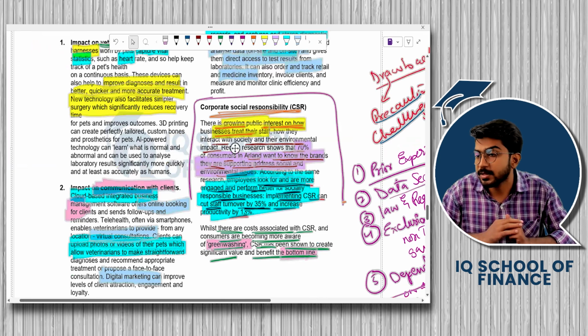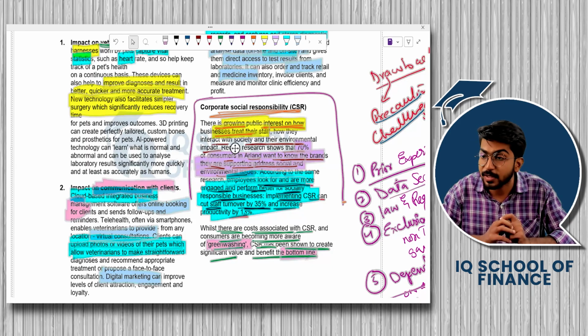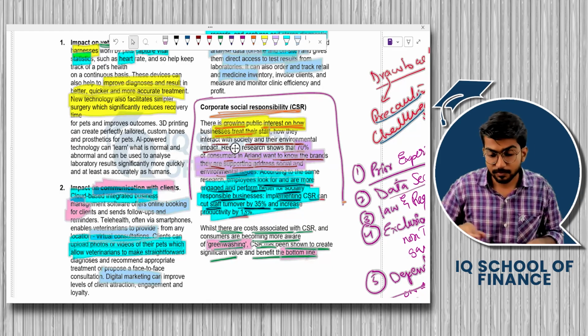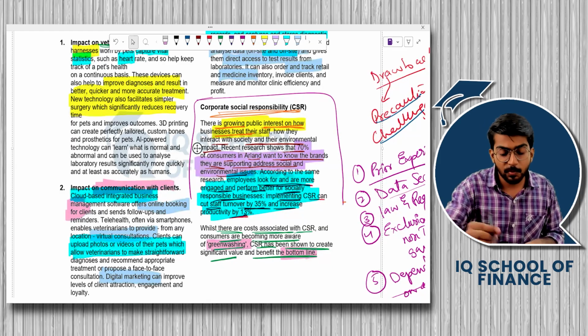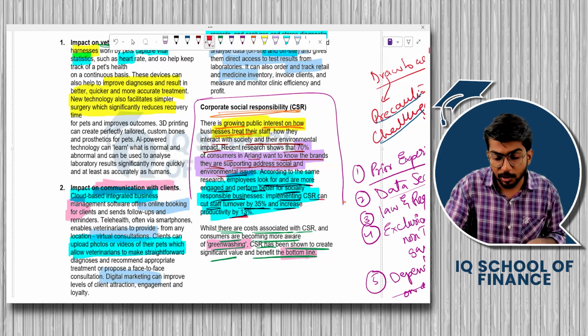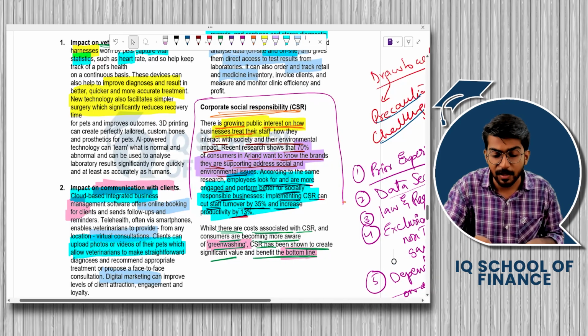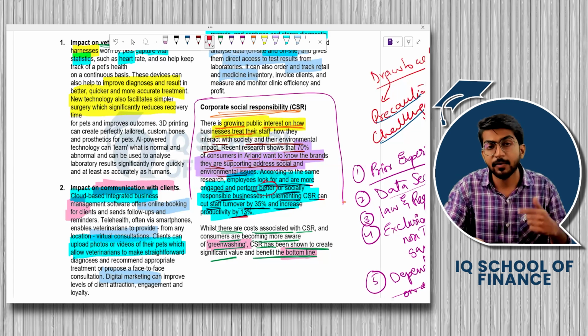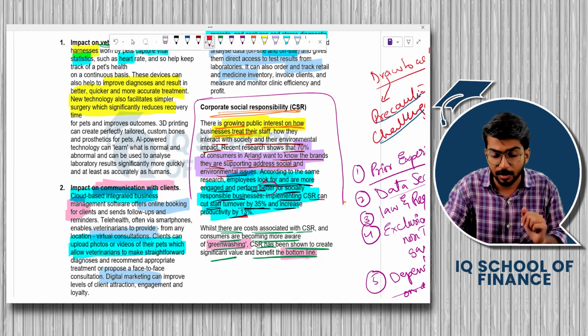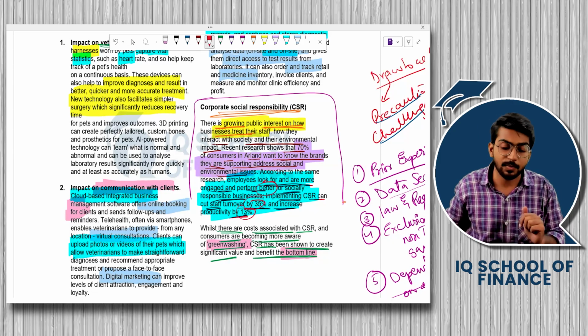Okay, Hira. By implementing CSR, employee satisfaction is increasing, and also PVS will work for staff well-being, which will reduce the staff turnover, and also more skilled, competent staff want to join PVS. Excellent, Hira. So Hira took points from here. Number one, the research has shown that employees are far more engaged and perform better for a socially responsible business. Number one thing, it will increase their efficiency or productivity. Implementing CSR can reduce turnover by 35% and increase productivity by 13%.